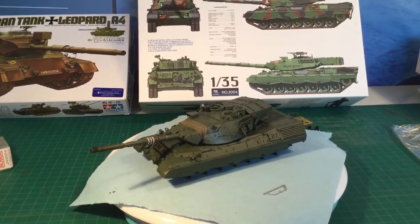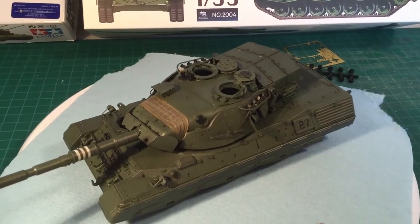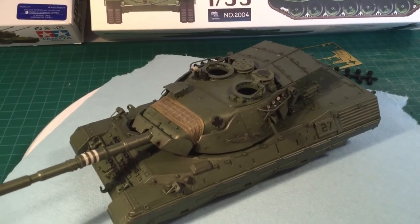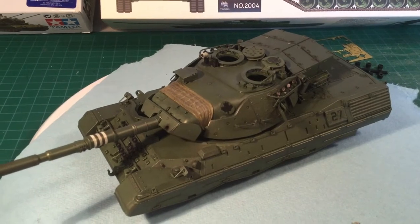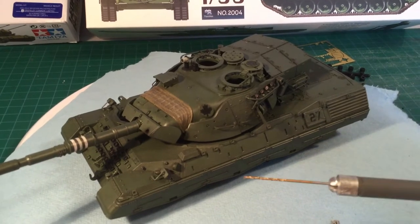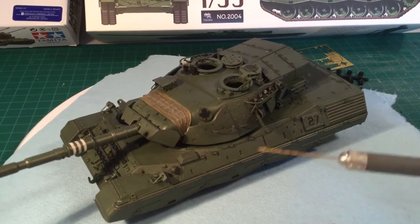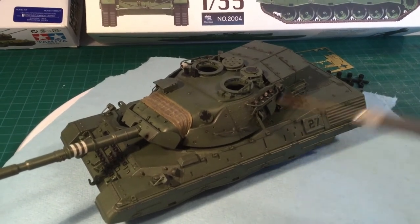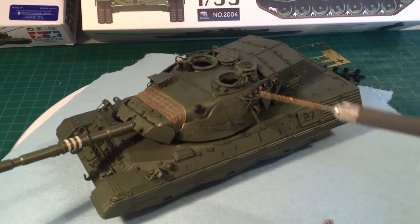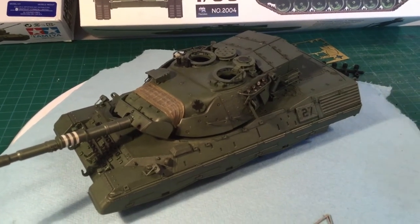So lots of progress since the last video, as you can see. Other than weathering, like the dirt and mud and that kind of stuff, it is done as far as the coloring goes. So you can see the different shades and different layering as I did before with the last video. You've seen that I made those washes, the green wash and then the black wash, and then kind of mixed them, sprayed it with the semi-gloss, and then added a little bit of metallic coloring with those dry sets from Tamiya, and then finished it off with a flat clear coat.